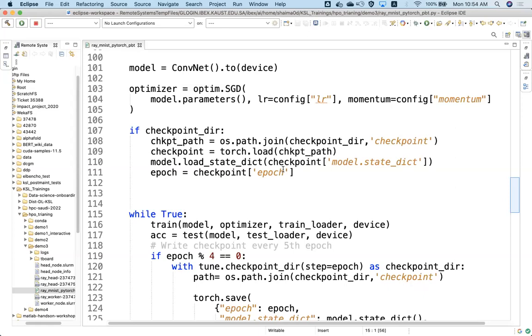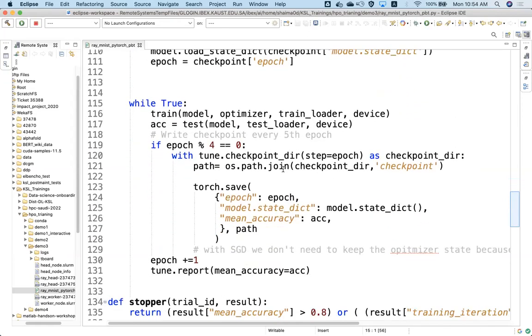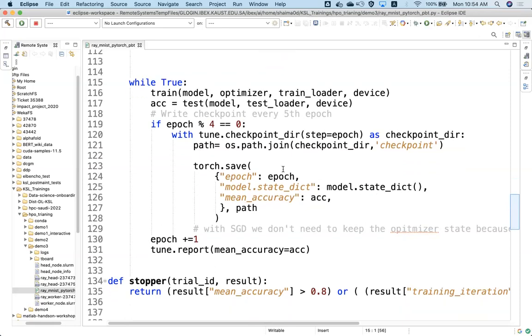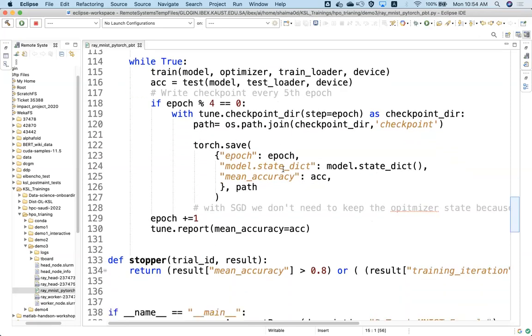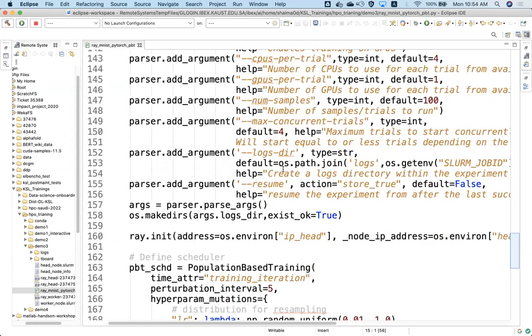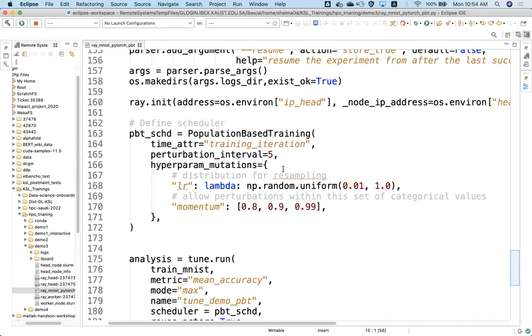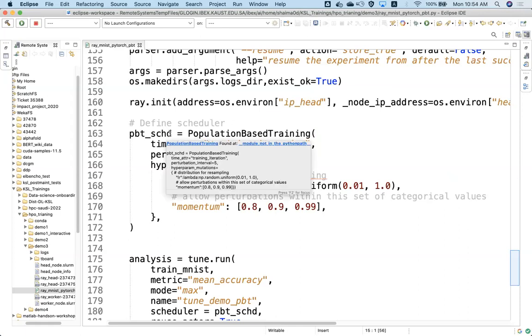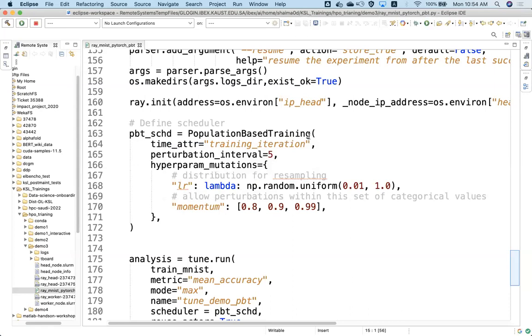That is important because the decision making of what the hyperparameter is, which is ab initio setting, is happening somewhere else. That's a good thing. I'm still using the stopper condition, and here I am defining a scheduler from the population-based training class with parameters.